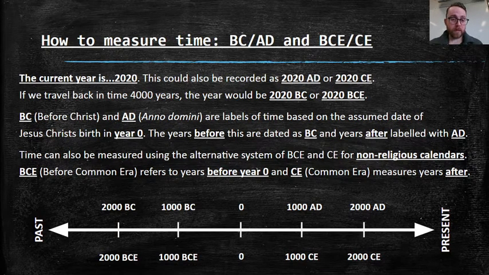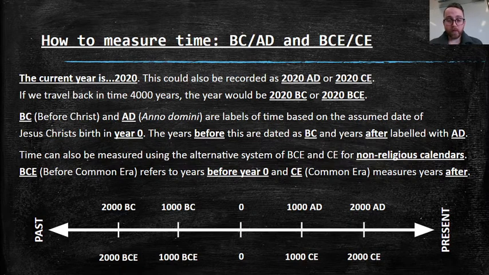History used to be very, very religious. So we based our entire system of time on religion, on the birth of Jesus Christ. We said, all right, all the years before Jesus's birth are going to be BC. So it's no longer going to be year 20, it's going to be 20 BC, 20 years before Jesus was born. And then all the years after that are AD. So 20 years after, Jesus' 21st birthday, that's going to be 21 AD.